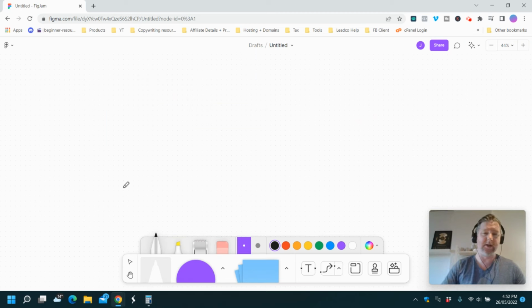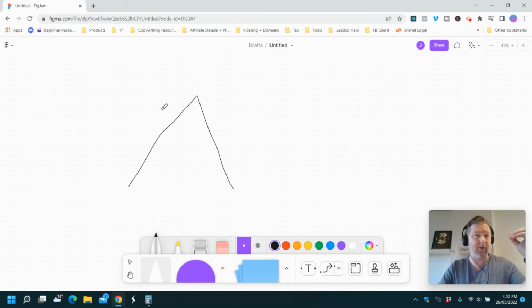Right, the other one is quite literally just straight to high ticket, and that's more of a descension. So this is what I normally recommend people do as a starting point, because the majority of your cash flow is going to come from that high ticket stuff, right? So it's the top of your mountain up here, and what it means is that I would optimize this part. And so for coaches, this is what I'd aim at, is the premium offer that you've got, coaching, for example. And again, it could be a high ticket affiliate offer for that matter.